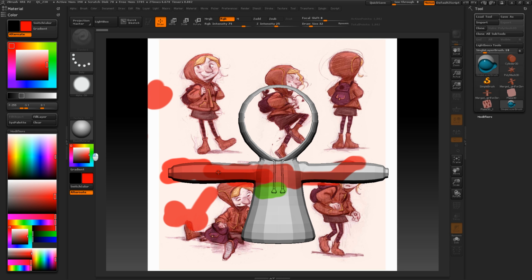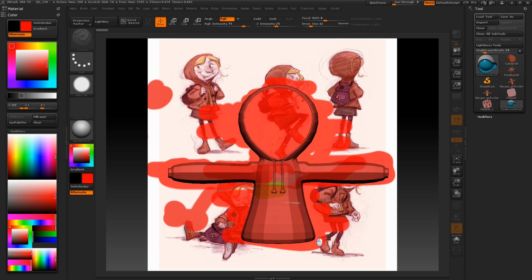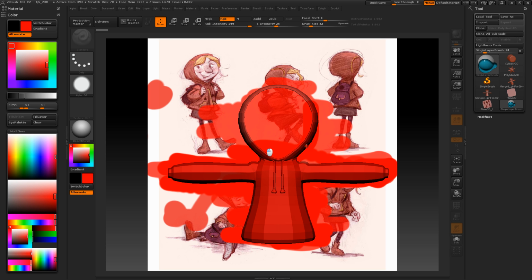So I'm just going to go over the top of it all real quick. And you can use your pen, stylus. Okay, so you can see how we're getting this overlapping effect. Well, that's because my RGB intensity is not at 100%. So now if I were to color it, it would actually replace whatever was already there. That's like your opacity.